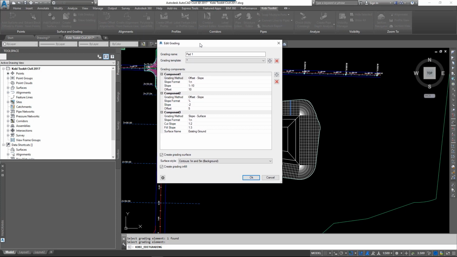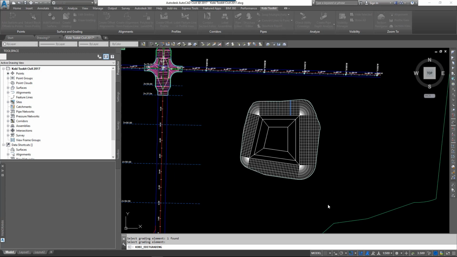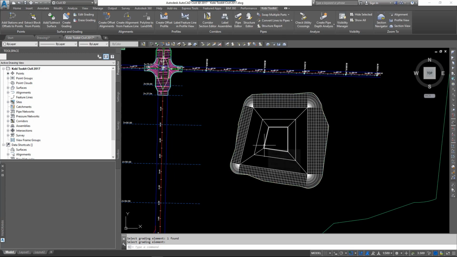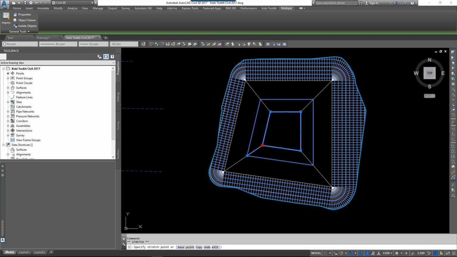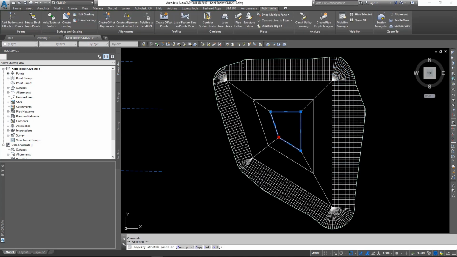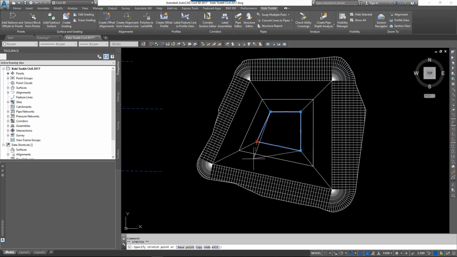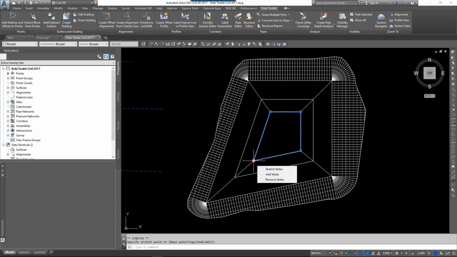And automatically the same dialog box comes up, so I can make any change that I want here. For instance, let's change this offset to 2% for 15 feet. And I'm going to go OK. And there you can see it updated. Now this is dynamic, just like the Civil 3D grading. I can grab that polyline and move this around. You can see how fast it is, and it's very stable because we're using just AutoCAD polylines.